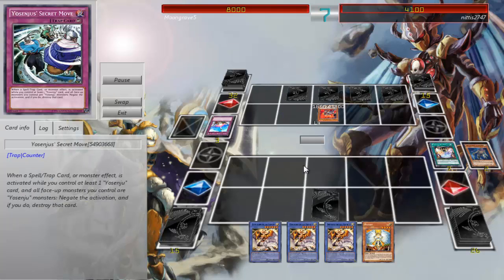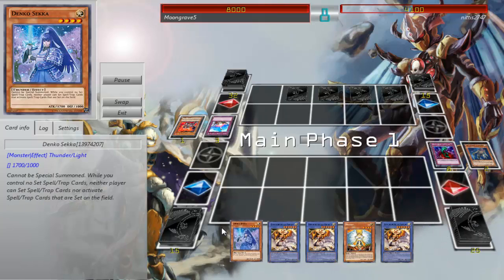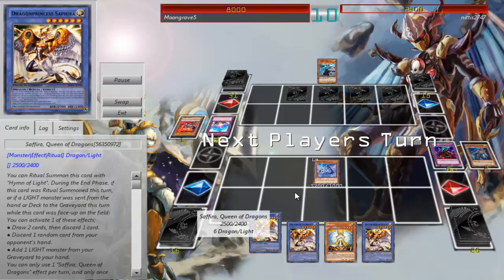So at this point, he normal summons Bear. I go for I bottomless it. I think I draw the tour guide here. No, Denko. This is where it gets real. Denko. Oh my god, Denko is such a bullshit card. It really is. He draws into a comma 3, which that's 17.